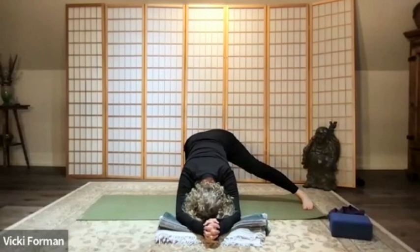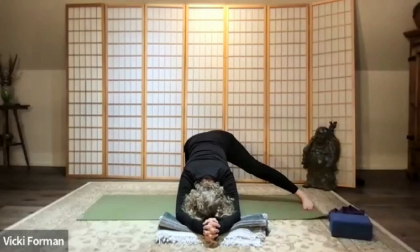Close your eyes. Just taking about 3 more breaths. I want a little stretch here in my upper back and shoulders. Take another full inhale. Just move the hips slightly back and get that stretch.